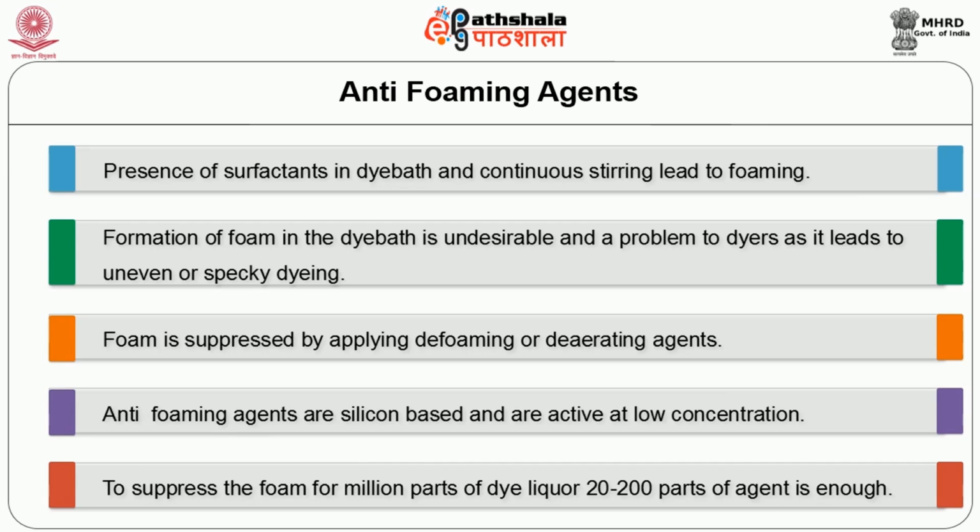Anti-foaming agents: presence of surfactants in dye bath and continuous stirring lead to foaming. Formation of foam in the dye bath is undesirable and a problem to dyers as it leads to uneven or specky dyeing. Foam is suppressed by applying defoaming or deaerating agents. Anti-foaming agents are silicon based and are active at low concentration. To suppress the foam, for million parts of dye liquor, 20 to 200 parts of agent is enough.